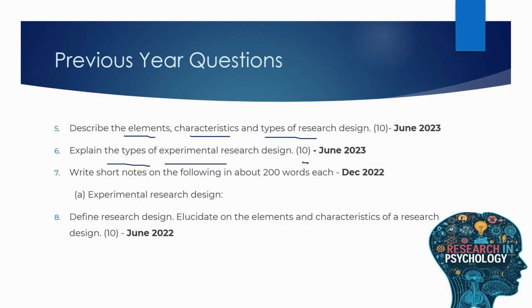All right. In December 2022, we had write short notes on the following in about 200 words each. The question was experimental research design. Finally, in June 2022, we had define research design, elucidate on the elements and characteristics of the research design. So that was all about this very popular and important topic from BPCC 105, right?